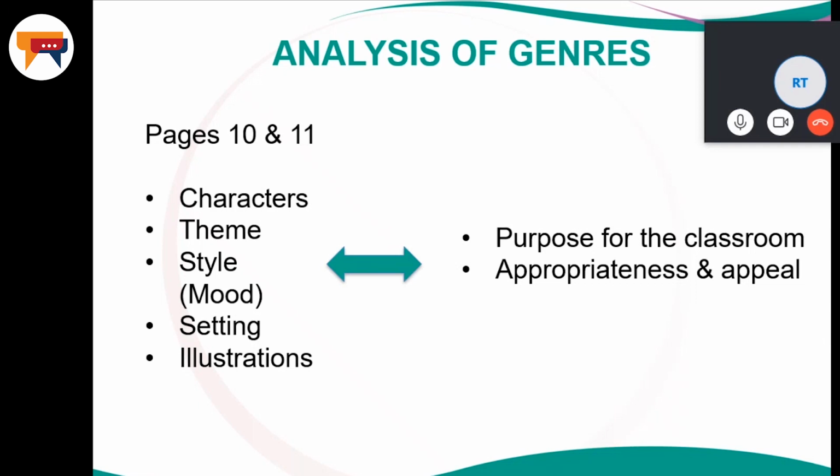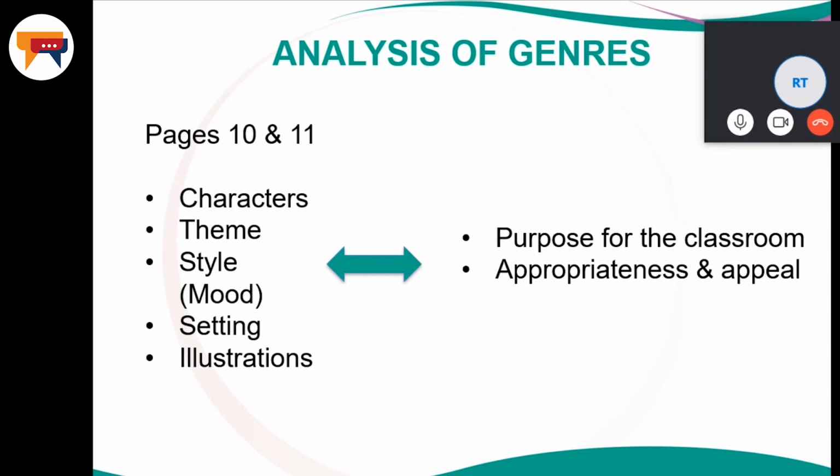But on the other hand, the purpose for the classroom, you are a teacher. You might just want to read to them for fun, then it's fine. But often you would find that you would want them to read independently. You would want to select books to have in the reading corner. Then you would find books that are slightly below the level of the reader so that they can engage and read on their own without running to you every 2 or 3 minutes to ask what word is this. So this is what we mean by purpose for the classroom.